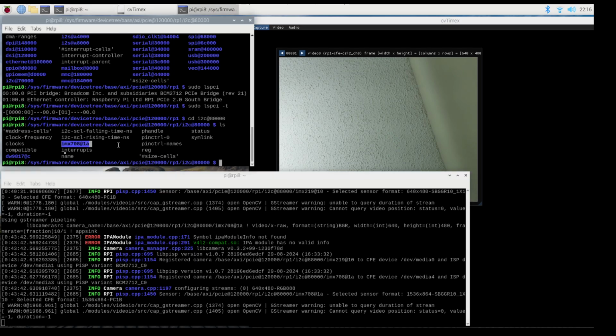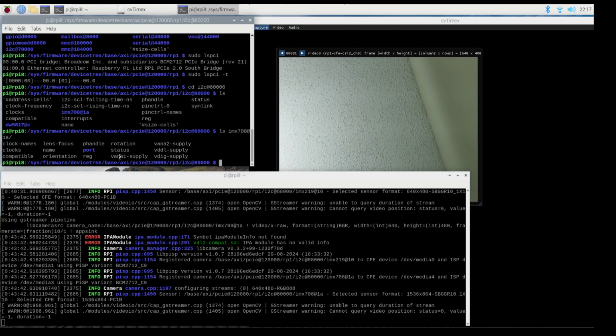So apparently there's another device attached here on this I2C bus, and that's where the control interface for the camera sensor is. It's IMX708 at 1A. So let's see, it's like imx.